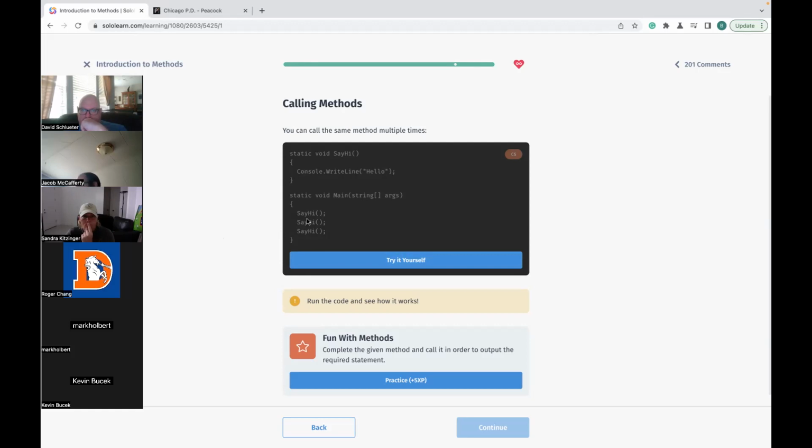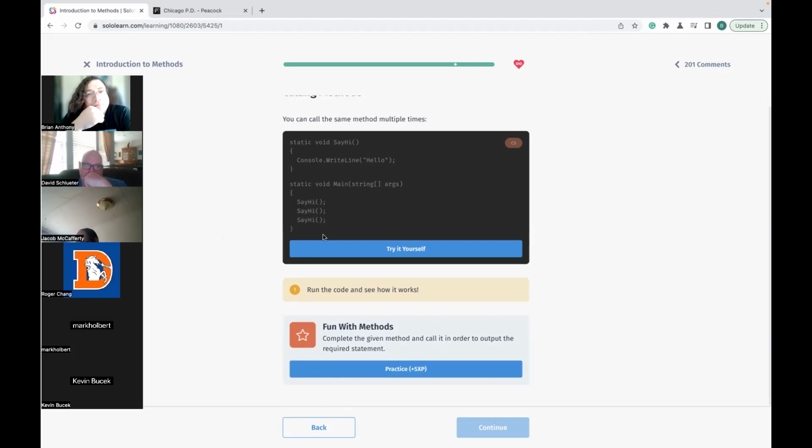If you need to, that's the whole point of them, is to write once and use multiple times. And generally, you'll be passing stuff into the methods to make it different, and that's why you call them. But if you just have some task that needs to be performed, you can call a method that doesn't have any variables passed into it. All right, so go ahead and start the practice and then raise your hand once you're done.